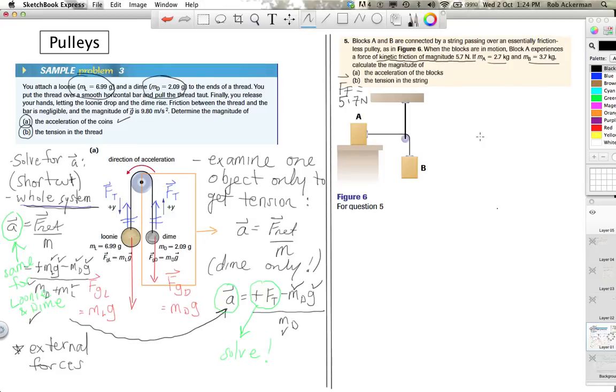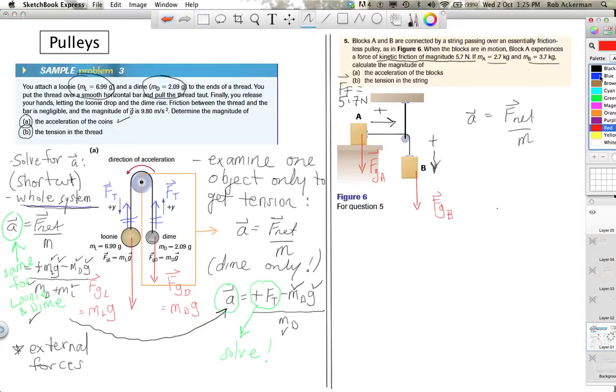Well, first of all, you're going to analyze this and realize that this system can only go one way. B has got to go in the downward direction, and A has got to go to the right. So I'm going to designate these as positive. It would be highly unusual to see B going up, defying gravity, unless you pulled on A or something like that. Now, since this is the positive direction, what are we going to do? We're going to use the whole system method like we did before, over m. But we're looking at the whole system, so let's look at what forces are acting. For example, there is gravity once again on B, and there's also gravity on A, for that matter. B is not the only object that has gravity. So let's write that in. This is FGA, and this is FGB.